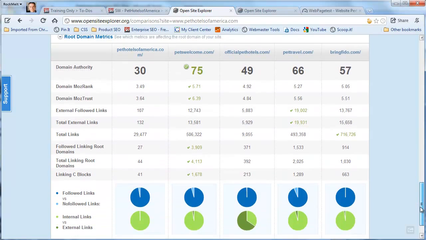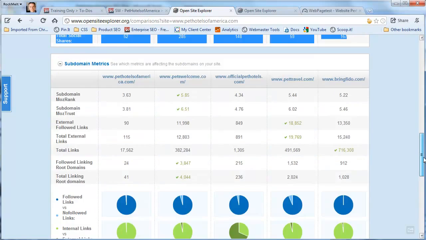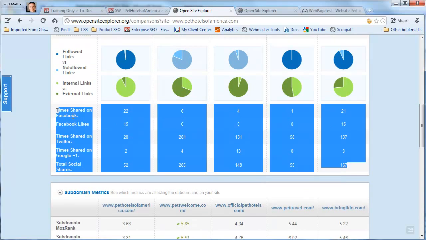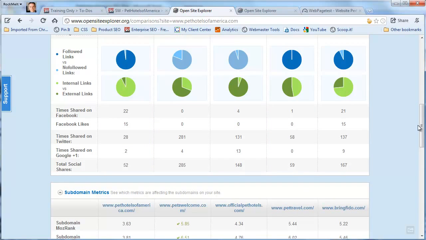So again, we're going to copy the root domain metrics. Don't screw this one up because we're needing this data to be accurate. And then at the top, of course, the social media pieces. So I'm going to go ahead and copy and paste both of those into our Word doc, and then I will come back.